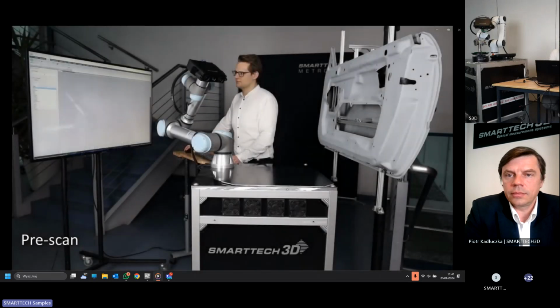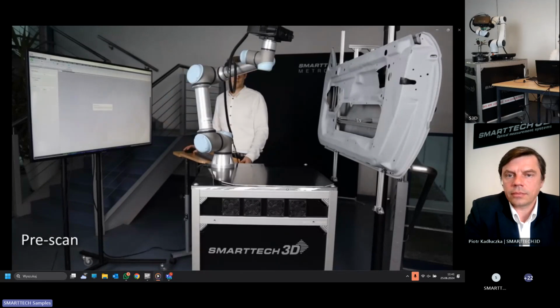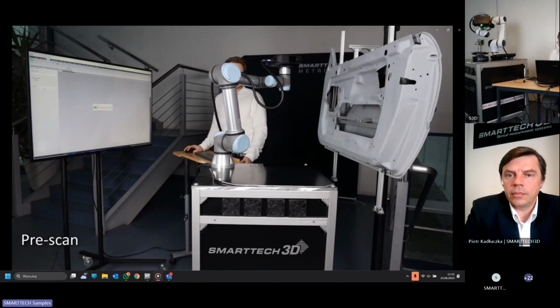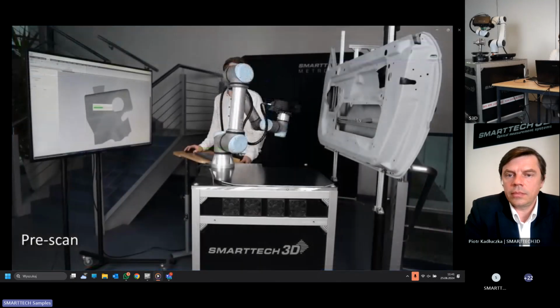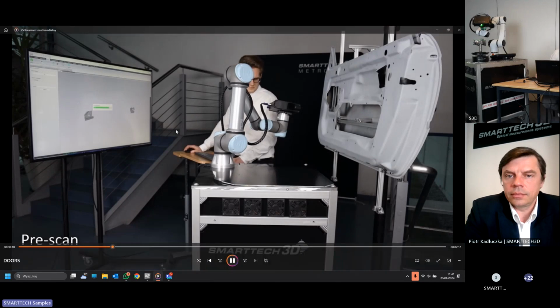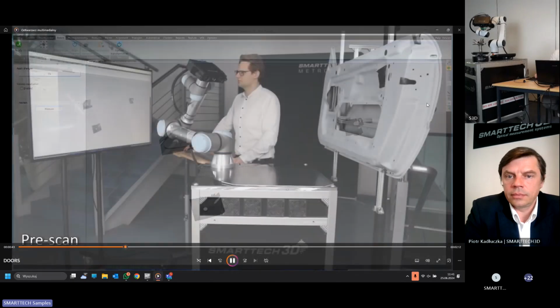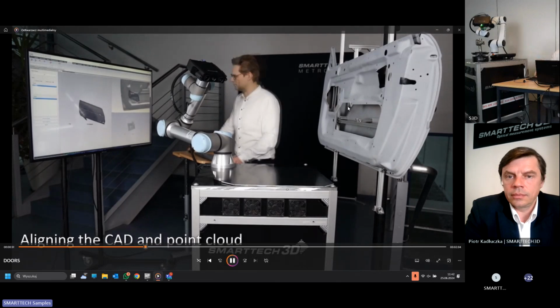So out there, we've got the Universal Robot, as you can see. And we wanted to inspect some of the critical areas on that car door. So we scan it at the beginning in 3 different places where we find some critical geometry for the customer. Over there, we will have those 3 data sets also visualized in our SmartTech 3D software that you can see over there. They are not connected together because out there we are grabbing information about each of those coordinate systems according to the position of each of the joints in the robotic arm.